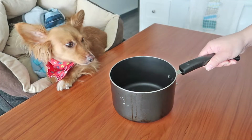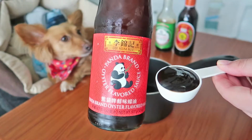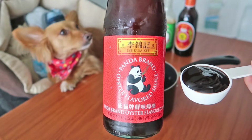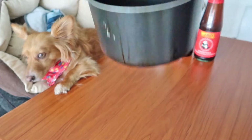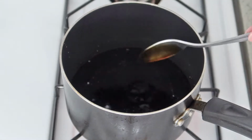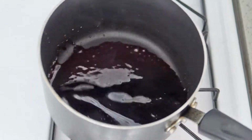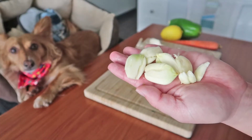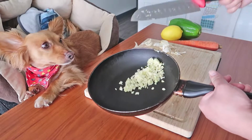Meanwhile, let's add 1/8 cup of soy sauce, sweet soy sauce, and oyster sauce into a small pot, plus 1/4 cup of sugar. Bring the sauce to a boil and taste if it's to your preference. It's okay if it's a tad salty. Let's turn off the heat and keep it to the side. Next, please peel and mince about 6 cloves of garlic. Yeah, that looks good, Mums.